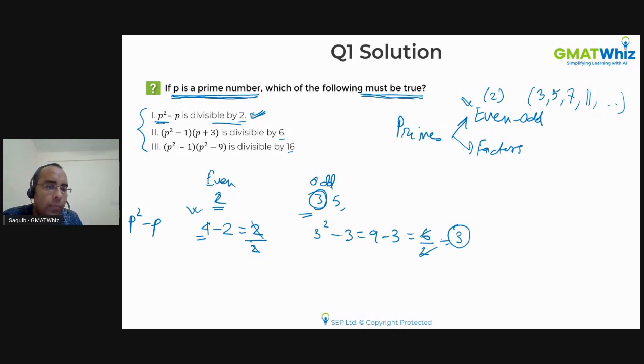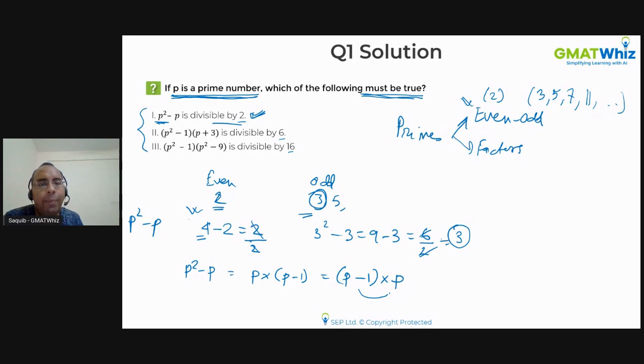One small thing, this question can even be solved methodically, without doing all this. I want to talk about it because it's a good learning, as these kinds of expressions are tested a lot on the GMAT. Whenever you see p square minus p, take p common, and you'll come across this expression. Let me rearrange it a bit. Let me write it like this. Now notice these are two consecutive numbers.